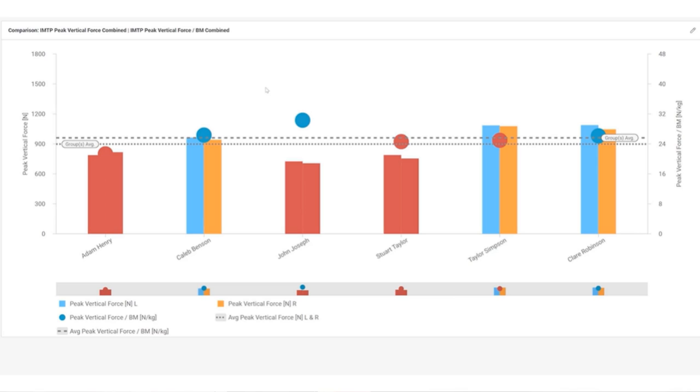Once you've double-checked the validity of your data using the raw force-time curve, you can look at the peak force output. You can use this number to compare an athlete over time — how are their maximum isometric force capacities changing through the course of a year or with a training program. If comparing across athletes, body weight has a big impact on the test, so there are a couple of ways to take this into account. As usual, you could divide the force by the athlete's body weight to get a relative force output.